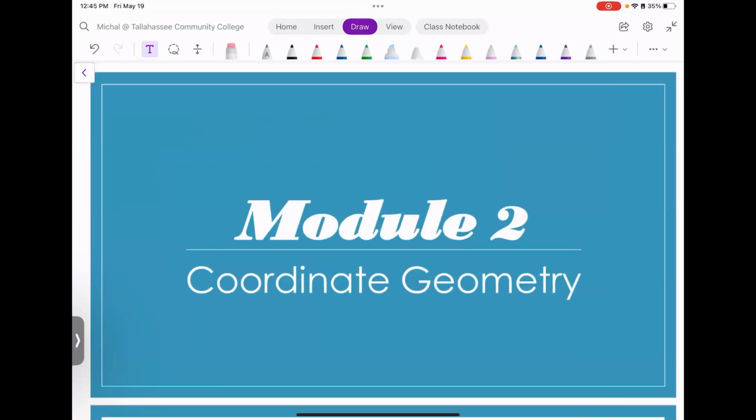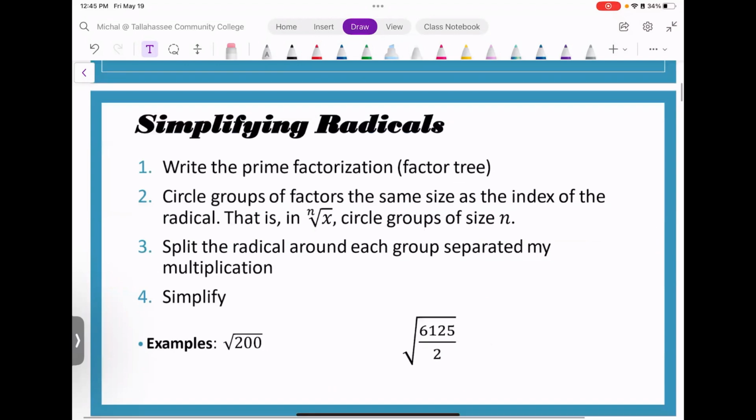We're studying coordinate geometry. That means we're going to be looking at shapes and points plotted on a graph and finding information about those points, such as the distance between them, the midpoint between them, and also how to find the equation of a circle that passes through those 2 points. So all of this has a pre-skill though, and that pre-skill is simplifying radicals. So we're going to work first on that.